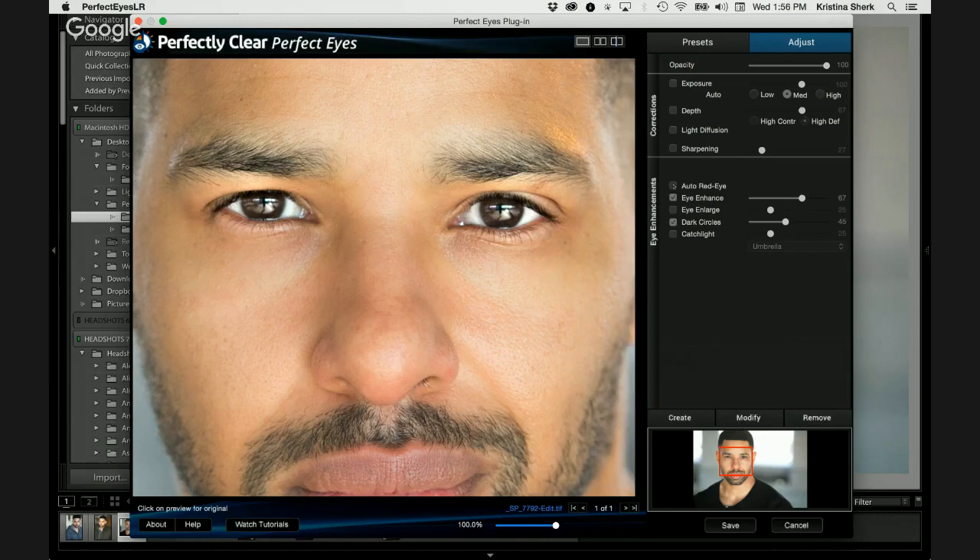So here we've got a couple of different choices in Perfect Eyes. You can see that I've turned my sharpening off for the eyes preset that I created. I do have Enhance turned on and Dark Circles turned on. The power in this software really lies behind the Dark Circles checkbox — I love it. This is the reason why you buy Perfect Eyes. If it's only for the Dark Circles checkbox, it's still worth it — you're able to get rid of dark circles on every single image without losing any detail underneath the eyes and without brushing.